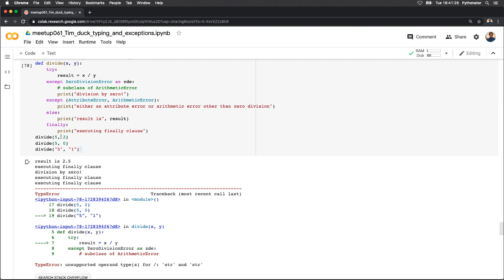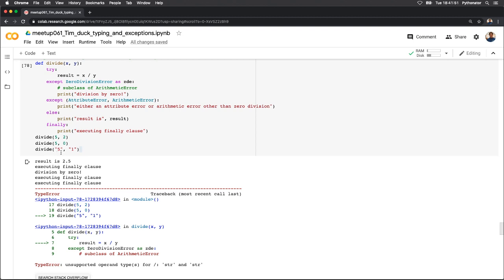Right, so the first one, 5 divided by 2, result is 2.5, executing finally clause. So this finally happens every time. Then we do divide 5, 0. That gave us a zero division error. So we've printed division by 0, and then we execute the finally clause.